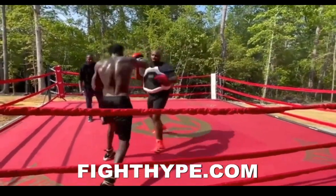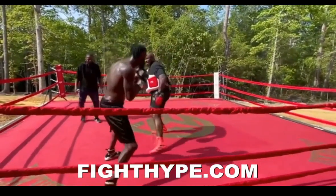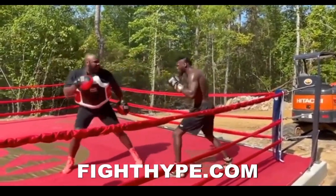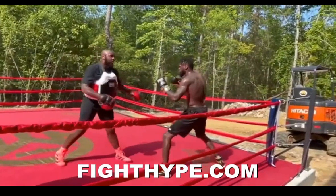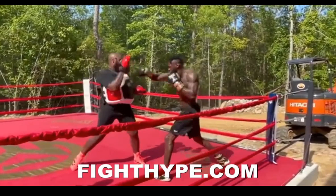Is he getting any better? A little bit better of a right hand there. But I want to point out how straight up and down he is in his line. His leg is not really bent, and this is supposed to be his power right hand. Is he transitioning his weight to the back foot? Is he getting his weight up on the ball of this front foot? Not really. And his head is not moving at all — this is the position he starts in and the position he's ending in. He's practicing his striking and boxing without actually adhering to the rules of striking.